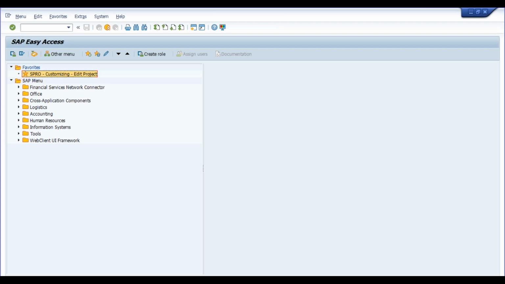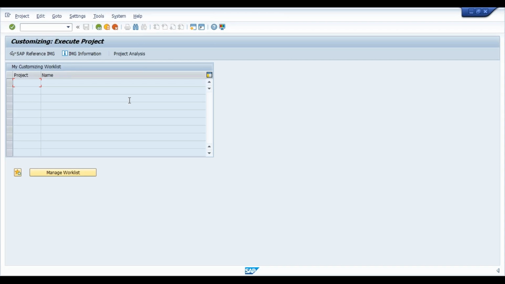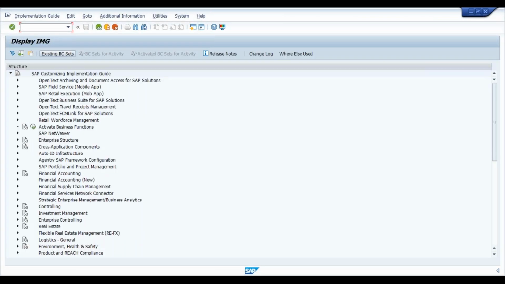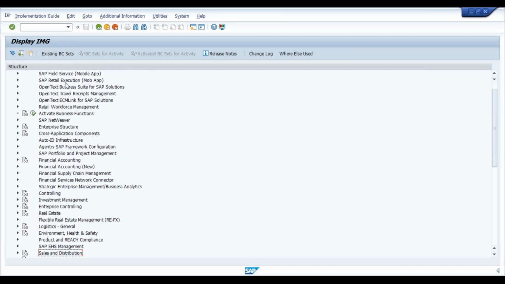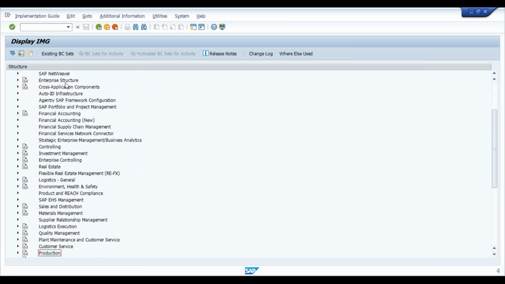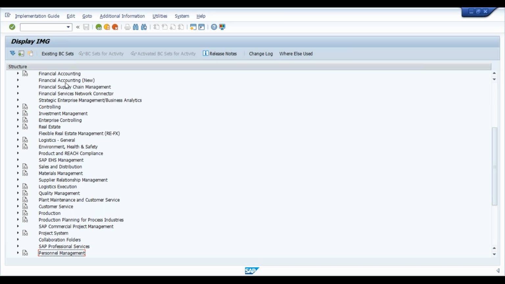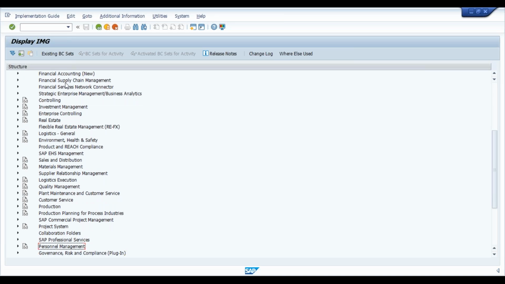Now, if you want to configure the number range, which steps do you need to follow? Let me just quickly show you. You have to click on SPRO. In SPRO, further you have to click on SAP Reference IMG. In SAP Reference IMG, go to Personnel Management section here.